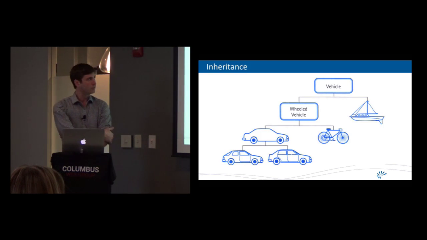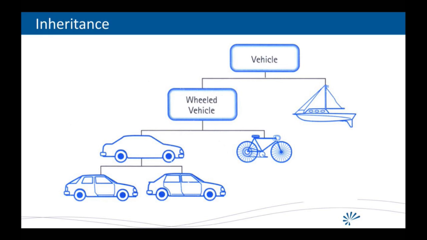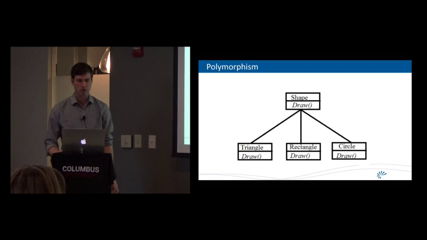All right, inheritance. In object-oriented programming, there is a hierarchy of objects. You may have an object called vehicle, which maybe has a property called can move. It's very general, very abstract. Then you get into wheeled vehicles, which may have a number of wheels. Then you get more specific into maybe car, which has mileage and a steering wheel. You don't have to define all of those in car. You can define them higher up in the hierarchy so that they can be reused. That may feel a little abstract, so let's take a look at an example.